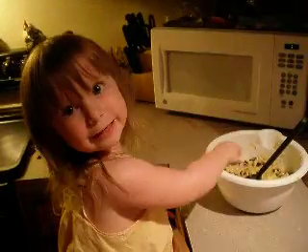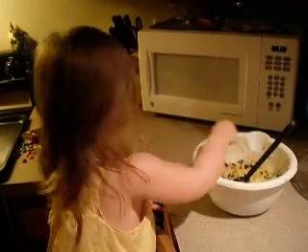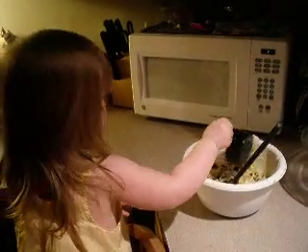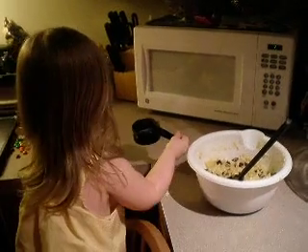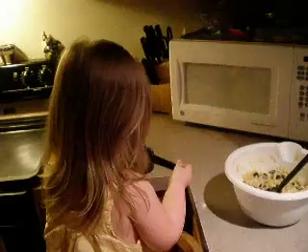Yum, yum, yum. Big cake. No, we put chocolate chips in them. Okay. Yeah, we'll make more with M&Ms. Don't put that in there. No, no. Why? That was to measure the ingredients. We already used that. Is that a fun way to eat the M&Ms? Mmm, that's a bad M&M. Yeah? Mm-hmm.